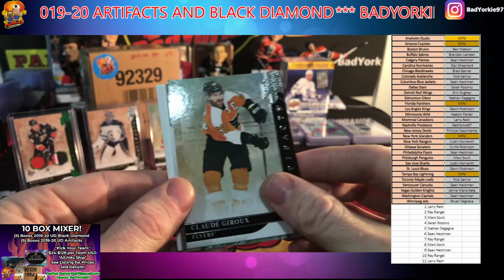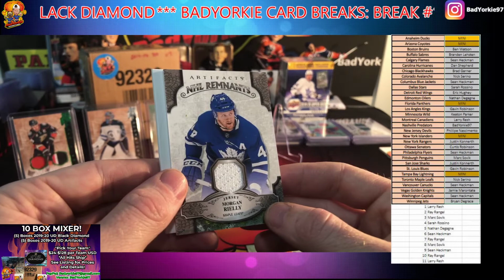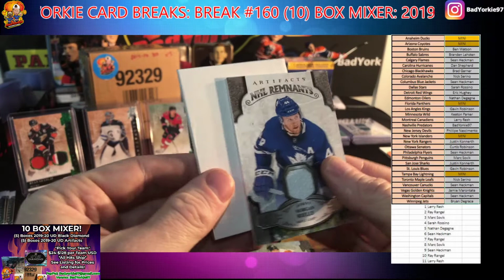Claude Giroux. And a Morgan Rielly. There's a Leafs hit for you. Nick Suzuki. Morgan Rielly. Morgan Rielly. Great defenseman. But this time, at least on the card, he's wearing his clothes.